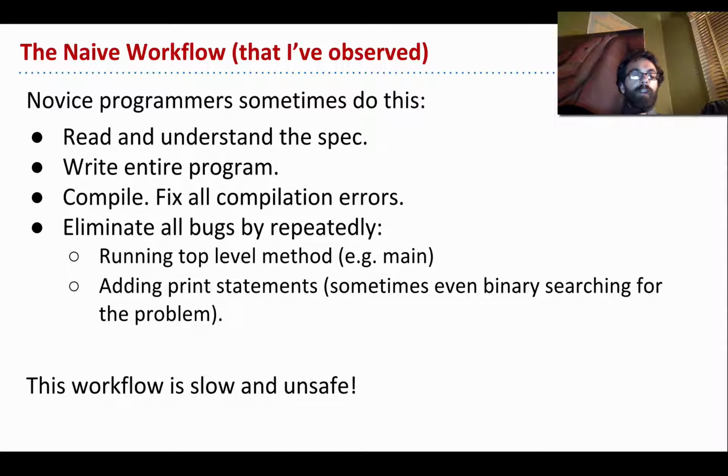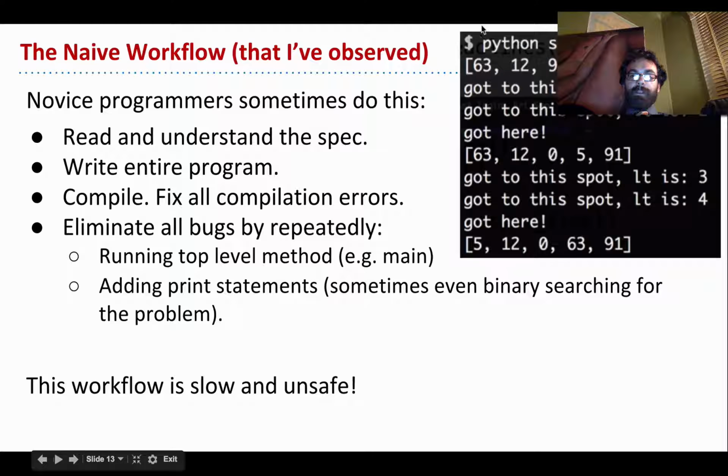And then what will often happen is you'll hijack your main method and run it and see what the problem is. And you add a bunch of print statements that say like, hey, I got here, and like, hey, I really got here, or like, reached this method. Or there's this very cute thing where you're not really sure where the bug is exactly. So you have print statements, and then you do the binary search. You're like, okay, it wasn't there, so I'll go back 10 lines. Maybe it was there, and you do that thing. And what you end up with ultimately, whenever you try and debug something, is code that looks something like this.